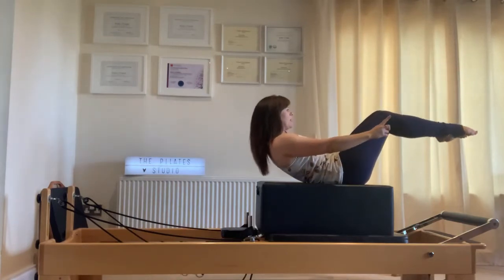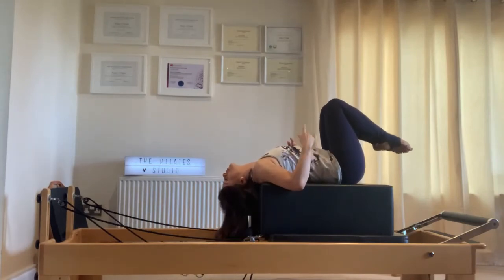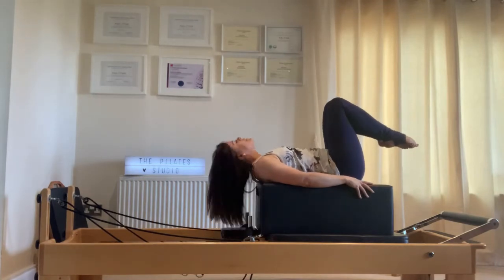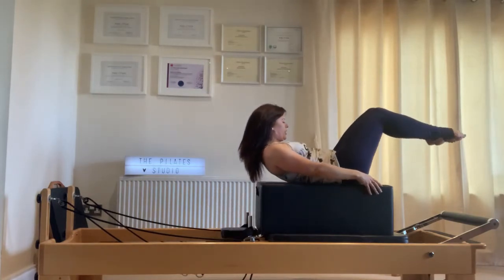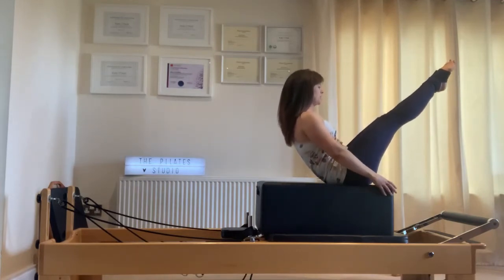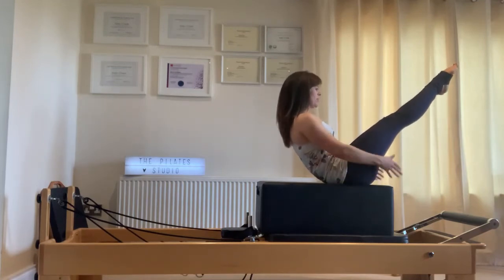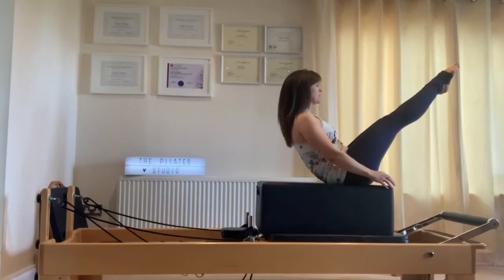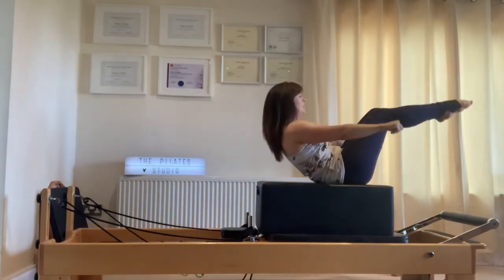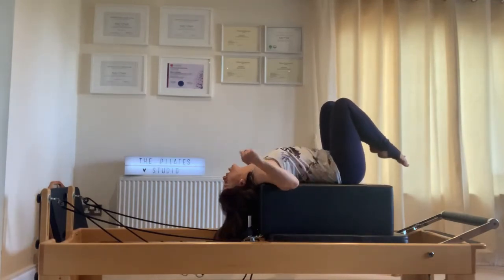3, 2, 1, roll back. The roll back should have your abs on fire too. The roll back is all part of it, okay? Control, breathe in. And chin up to your chest. You're peeling your back up off the box. Your legs are getting straight. Now this is where you perfect it. Nobody's looking, so who cares? Straighten those legs. I don't care what you look like. Shoulders back and down. Hold the position. Let go. 3, 2, 1. Good. Roll back. Slow.